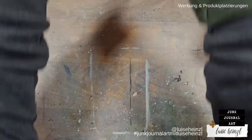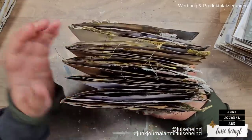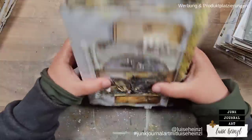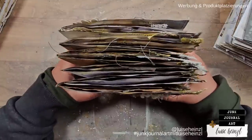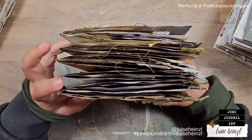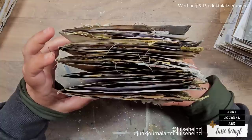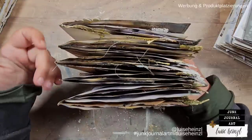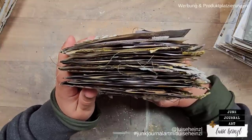I will show you again this thing here, that shall become the grungy journal later, because here you can see that relatively well. When I put this on the same table in exactly the same way like I've done it before, and I just hold it here, not press it, just hold it so that it can't fall apart, then you can see that here is relatively much space in between the signatures. Can you see that? If the embellishments were thinner, or if we had only empty pages in the journal, it could look like this. You know what I mean?